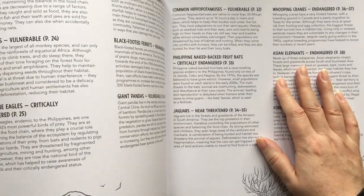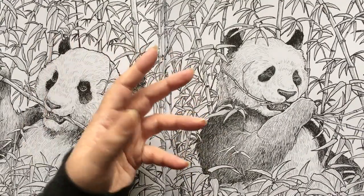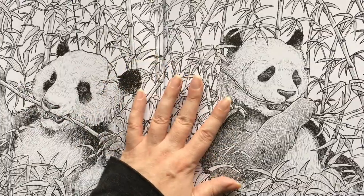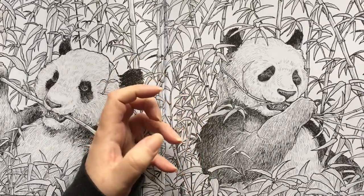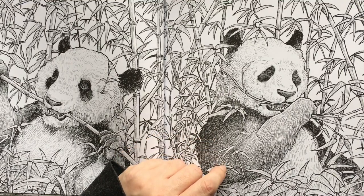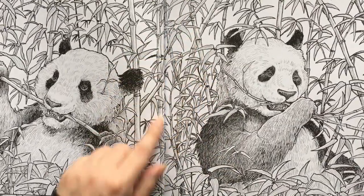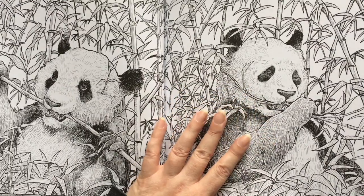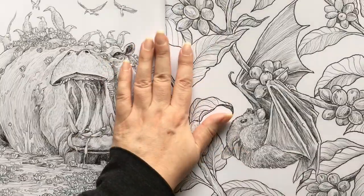Well, we know what that is — this is a giant panda. I love pandas. I play World of Warcraft and one of the races is kind of like a panda that walks, so my character is a panda. It's interesting because pandas are black and white, so it does require a little bit of thought about how you would actually color a black-and-white picture. But I will give it my best go. And I love coloring leaves — I'd have a field day with that one. Nothing is truly black and white — there's always undertones.